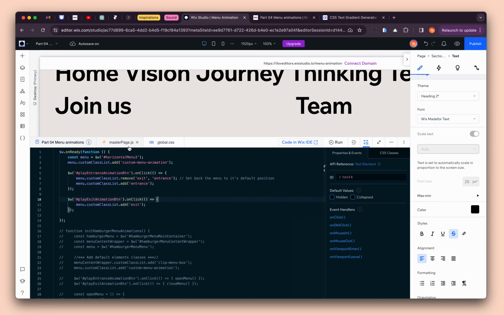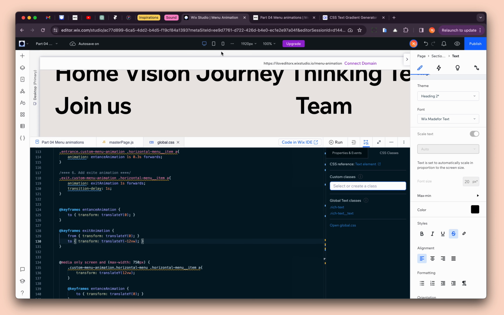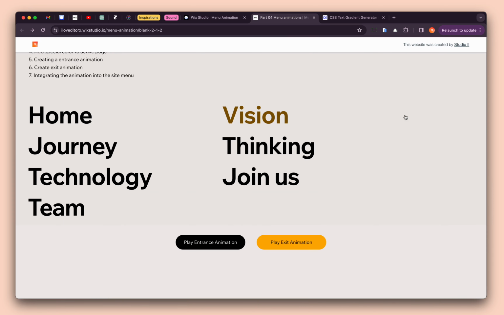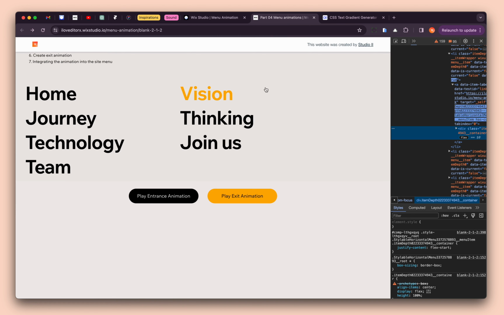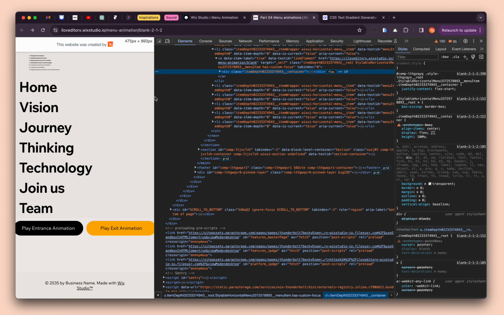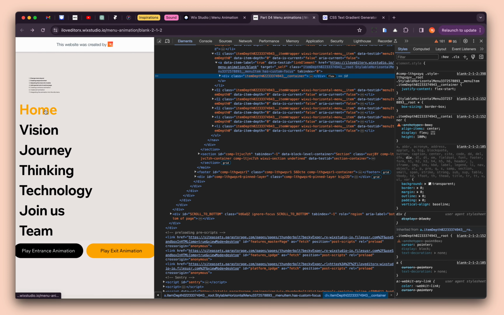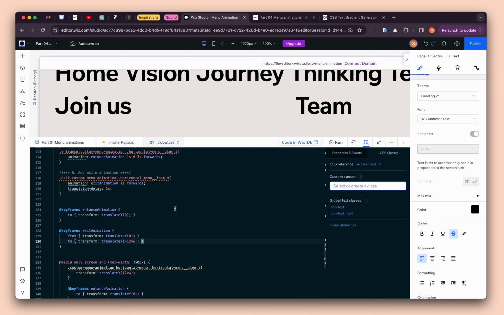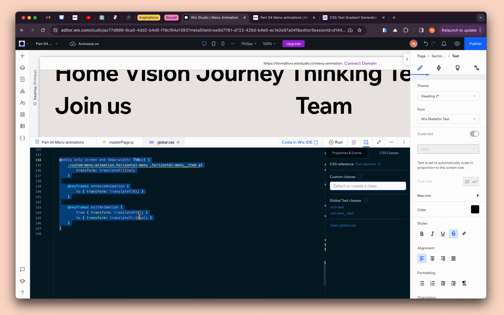Okay, great. And of course you need to adjust it for mobile, because on mobile we have a different font size, so each item is different in its height. Here we need to set different values for the entrance and exit animation. I've already created this.